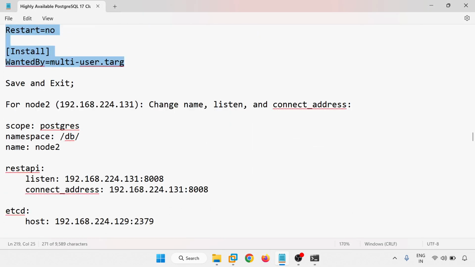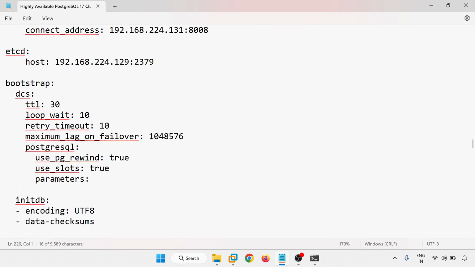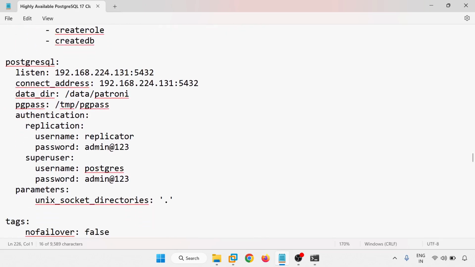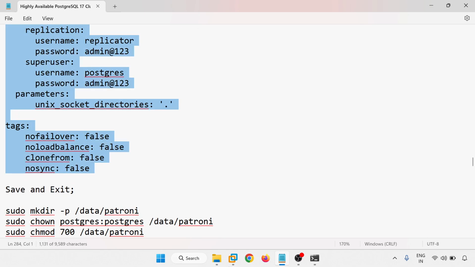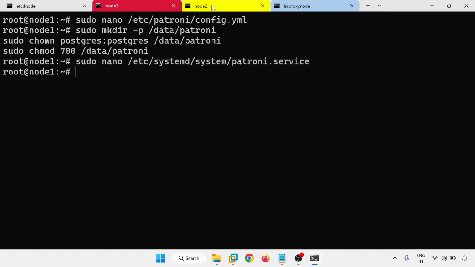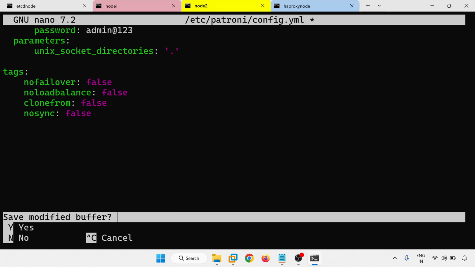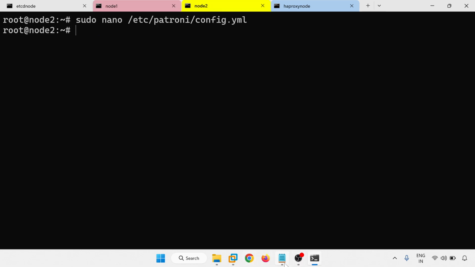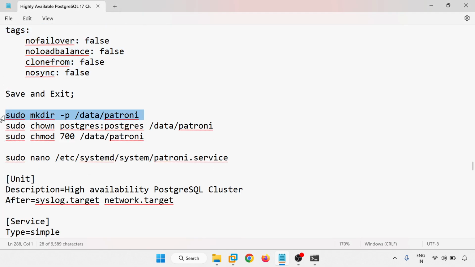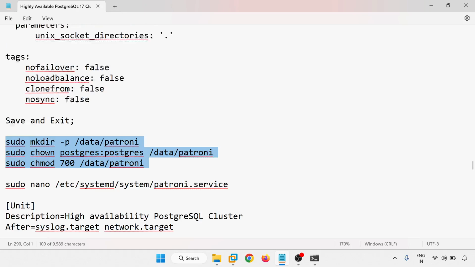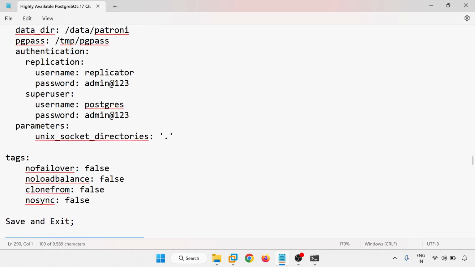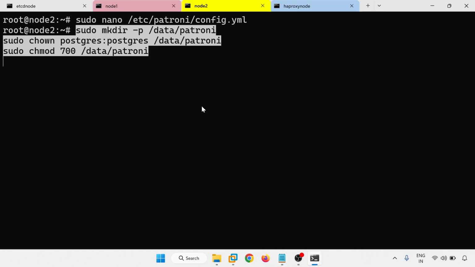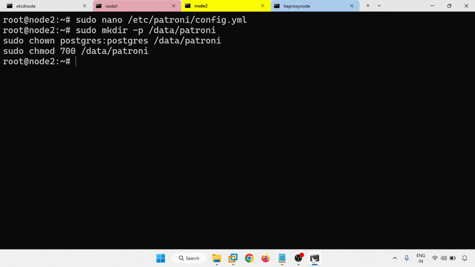Next, for node 2, same, already open. Now I'm going to paste the same data; only we have changed the IP address, 131 instead of 130. So same thing is there. Control X, Y. Now here also I need to create the folder, because the data folder will be changed.